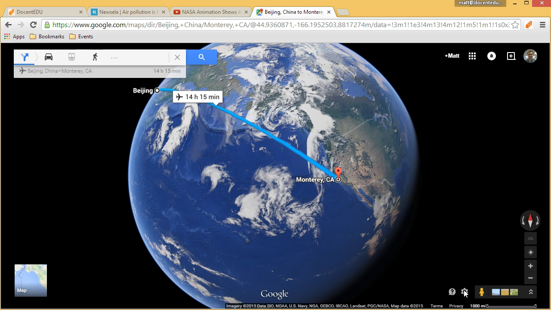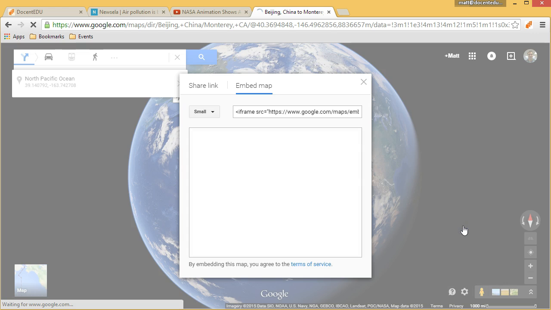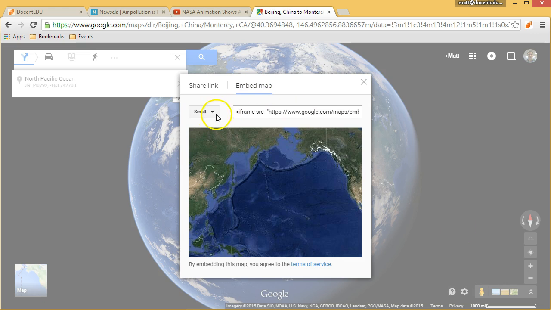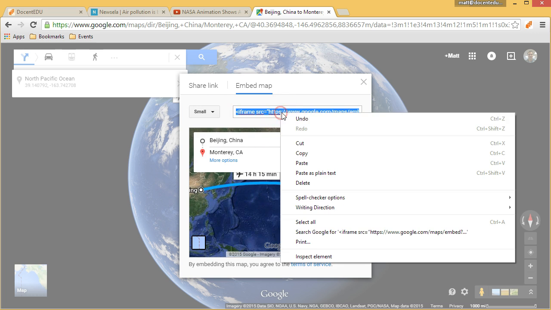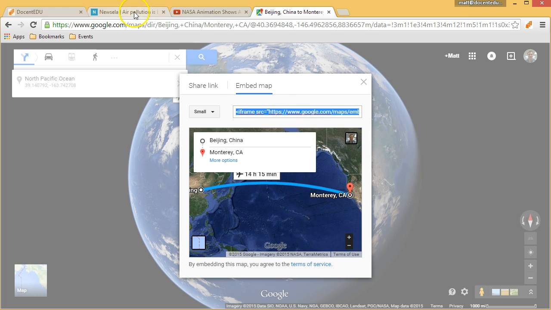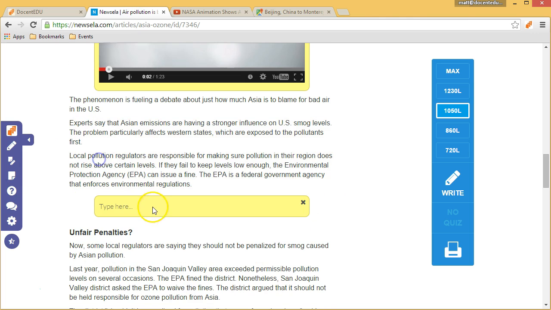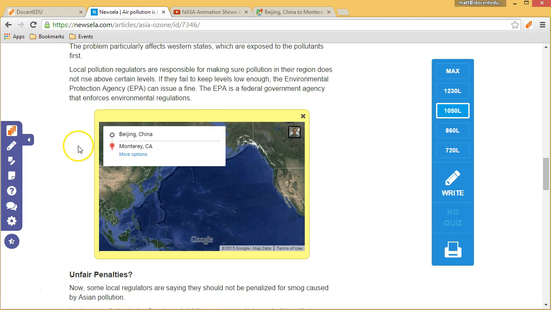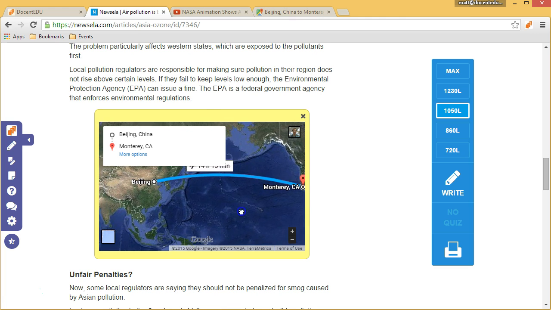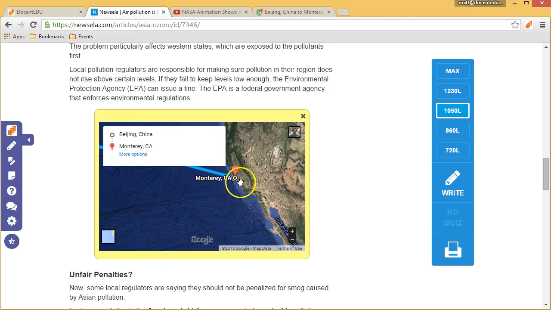So I'm going to go ahead and click on the gear over here on Google Maps and select share and embed. I want to have under embed, and I'm going to keep this as a small one. Everything looks good right there. So I will copy that code and head back over here. And again, I'm going to add another sticky note, and I'll paste this in. And what's neat too is that this isn't just a static image. Since it's Google Maps, students can actually zoom in and use it like any other Google Map. So it's really a neat ability.